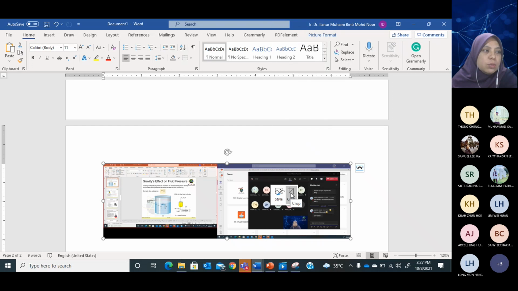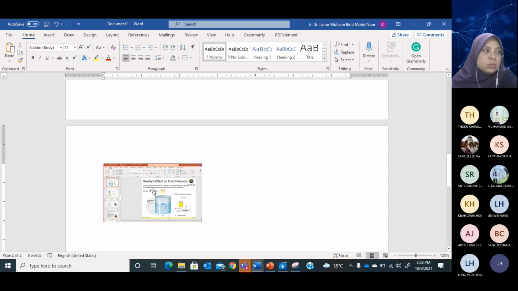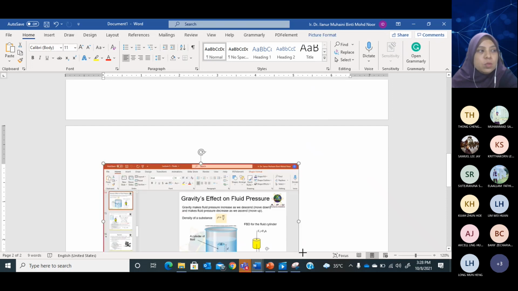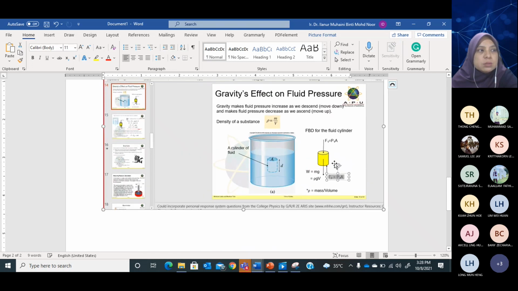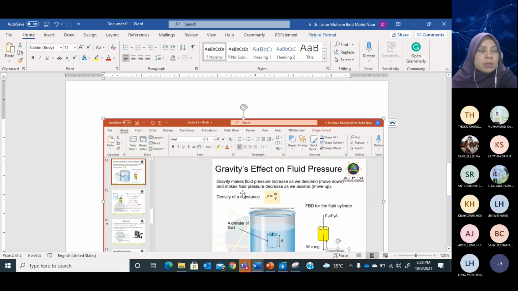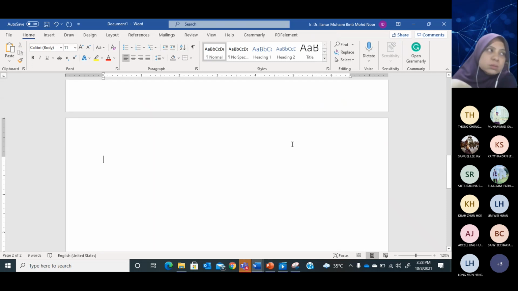Difficult. Better you use crop. Okay, crop. You don't want that one. You want this one only. So it becomes neat. When you want to enlarge it also, it will not be blur. It will be maintained, not smudged or unclear. It is still clear. So, try to do that method.